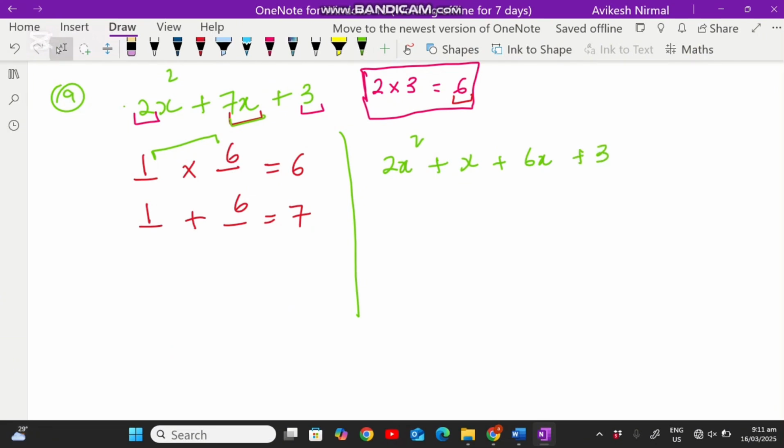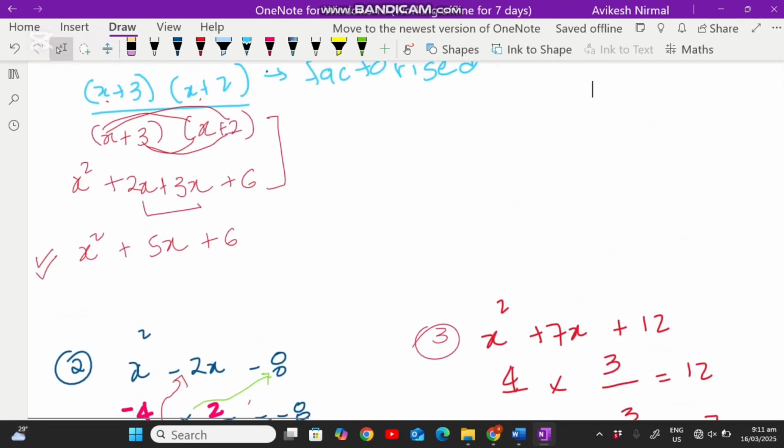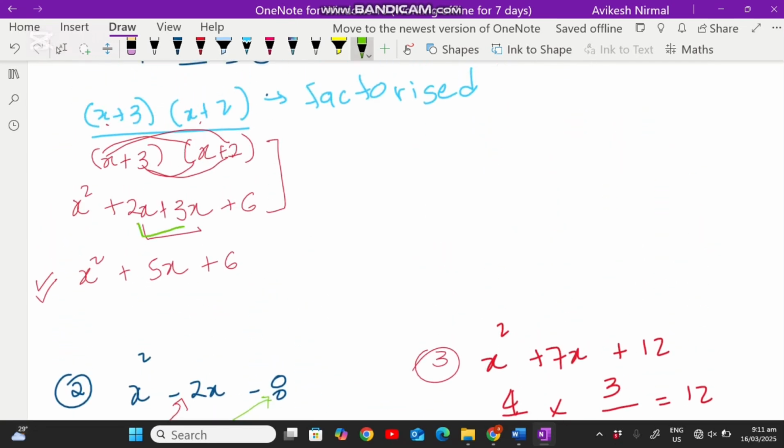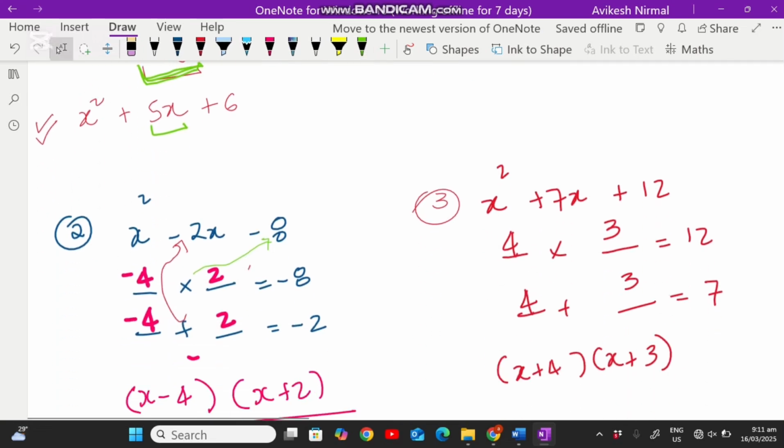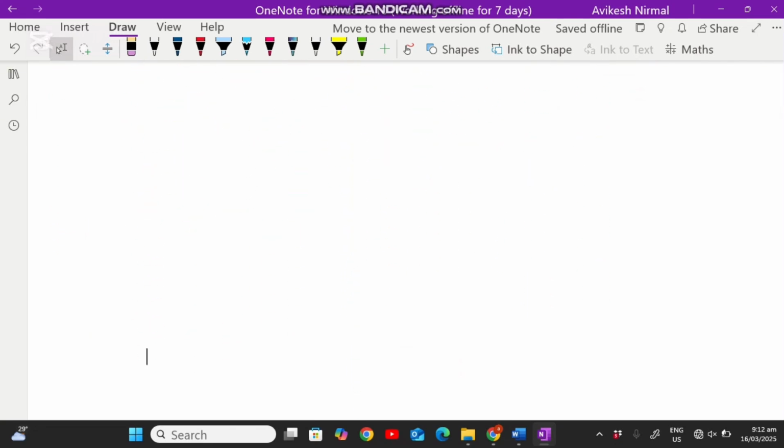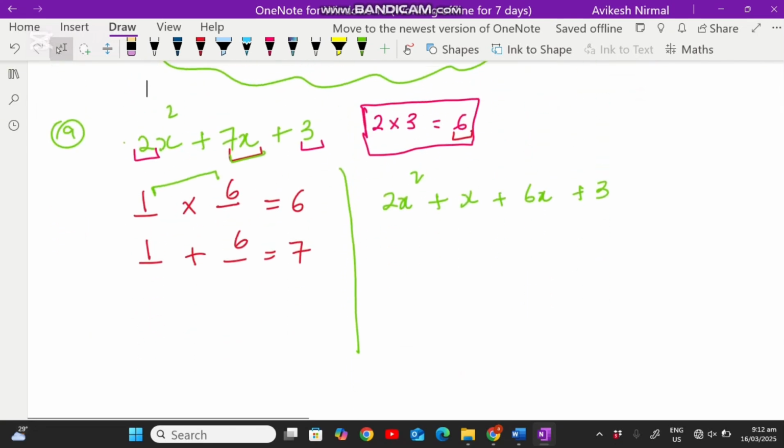Why did I do that? If you go ahead where we expanded, have a look at this one. See here, this term here. You are writing it, this is 2x plus 3x is 5x, yes? So in this case I'm working backwards and I'm breaking this 5x into 2x plus 3x. It's the same thing here. If you look closely, x plus 6x gives you 7x, right? But why am I writing it like this? So I can factorize them using grouping, and then I'll factorize each bracket by common factors.